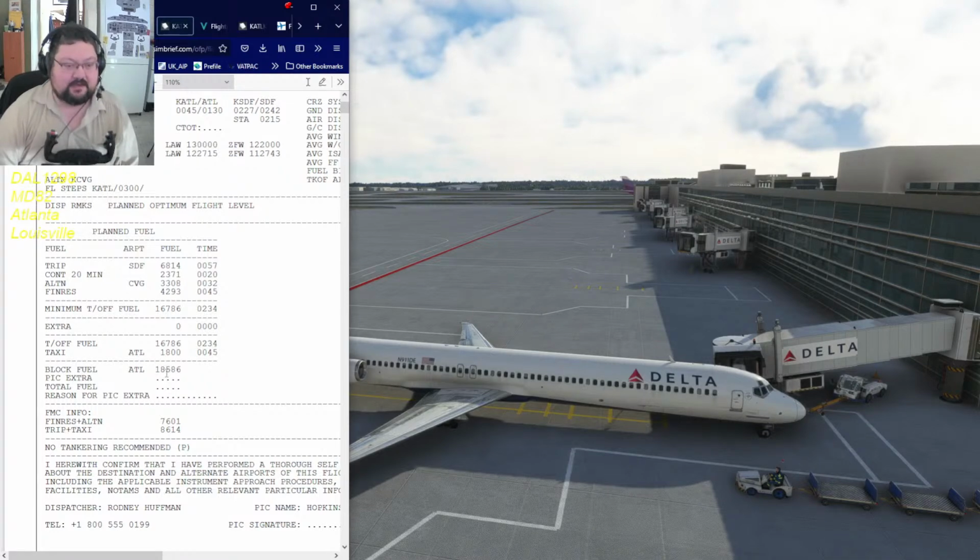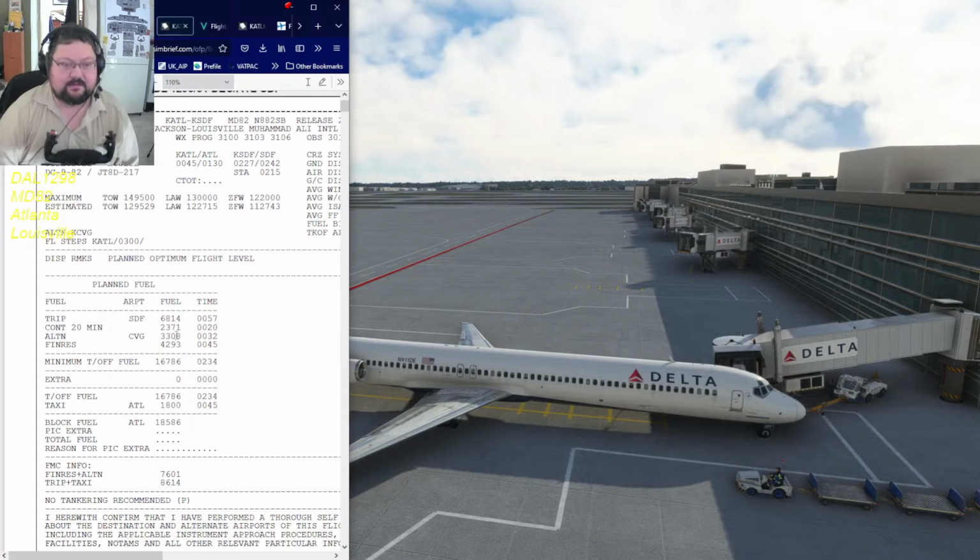We'll be packing 18,000 pounds of fuel. Minimum takeoff fuel of 16.7. And 102,000 pounds of zero fuel weight.